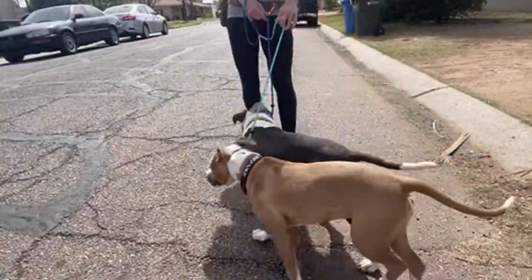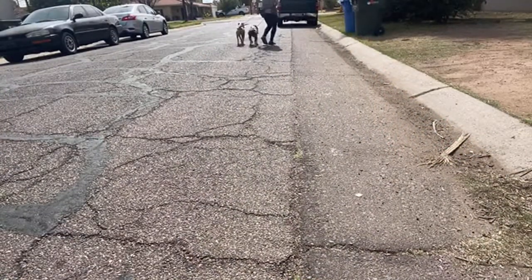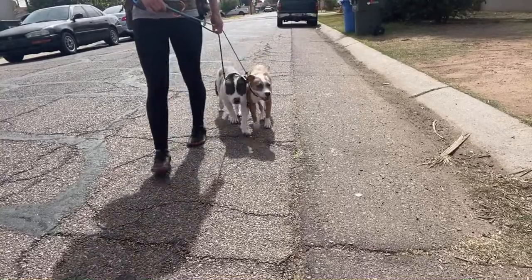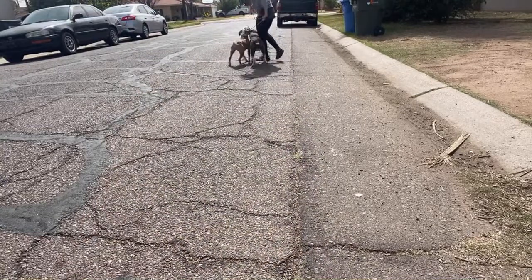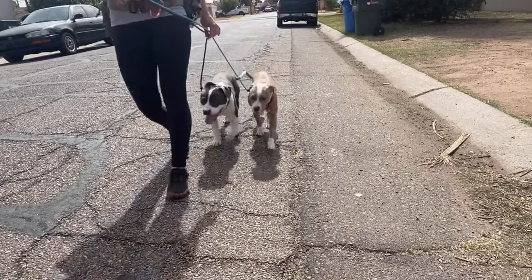So we're going to walk away from you and come back, and I'm going to show you what it looks like when I turn into them. Heel. So the dog keeps pulling out in front of you like this — you shorten up on your leash, you pivot and you turn right into them. Good job. You pivot. There we go. And they start to fall back.